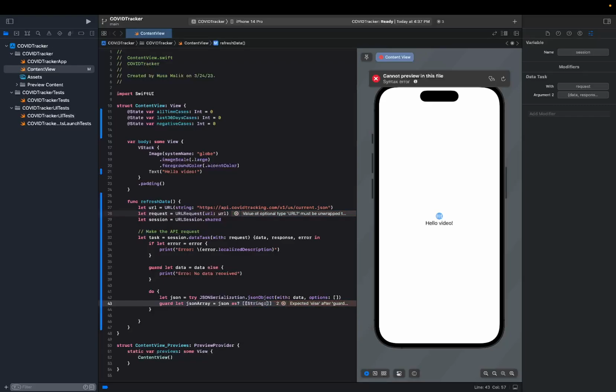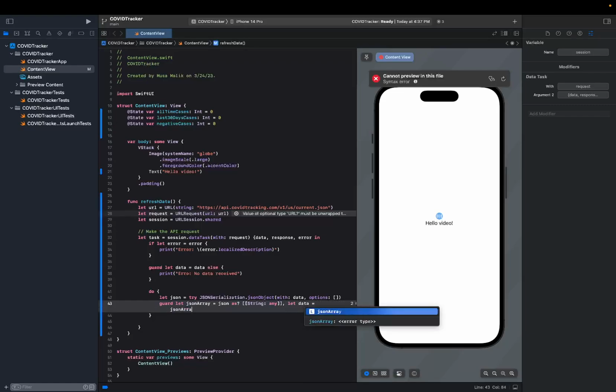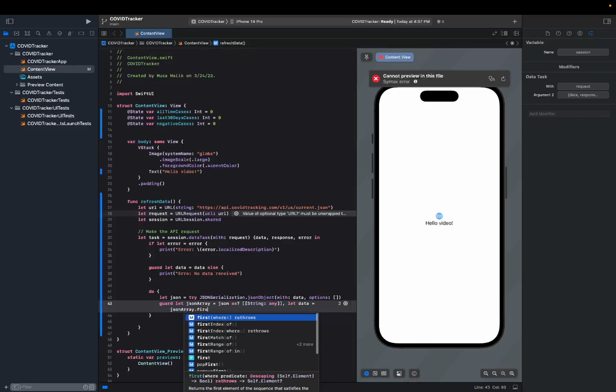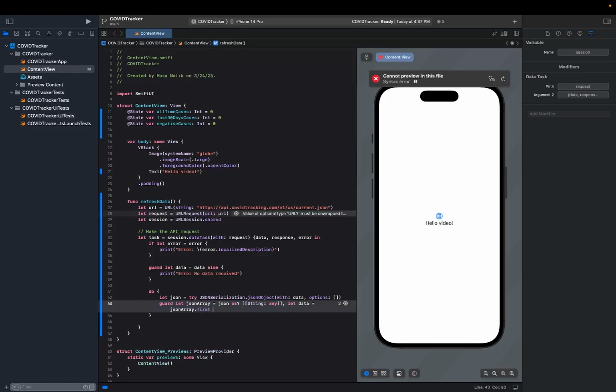We'll type in string colon any, since we can pull any string, and we'll let data equal JSON array first, since we want the first available value. And if it's anything else from that, run an error.